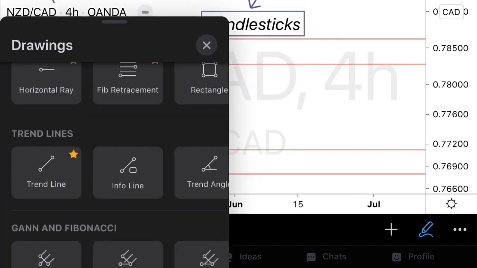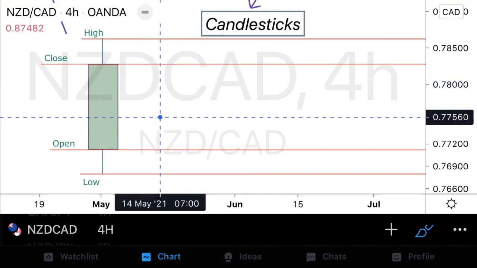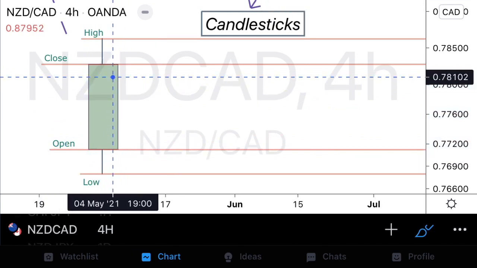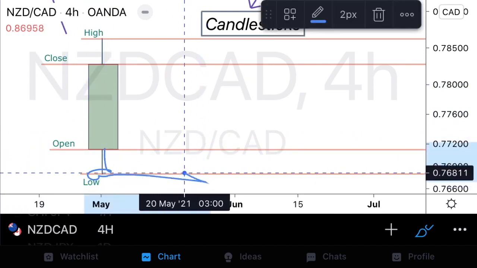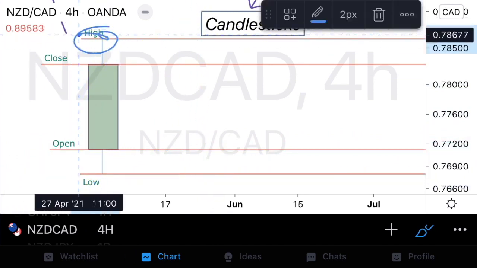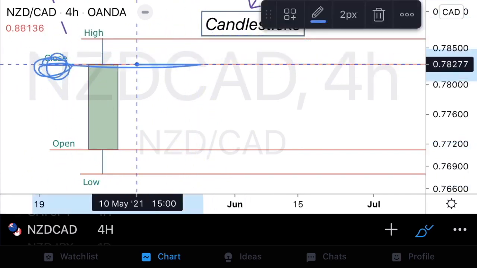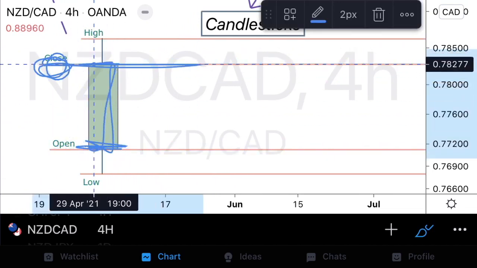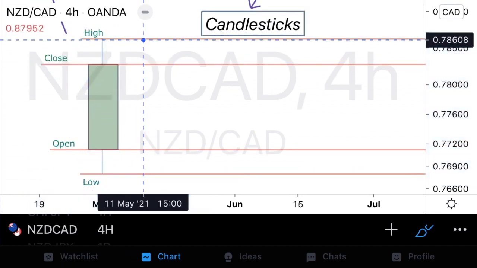Every candlestick, for example, guys, this is a green candlestick over here. All a green candlestick means is that price has closed higher than where price has opened. Here, this denotes our open. The low of the wick denotes the low that price has moved. The high of the wick denotes the high that price has moved. And the close shows where the bodies will begin and end. So the open and the close develop the bodies, and the lows and the highs develop the wicks of our candlesticks.